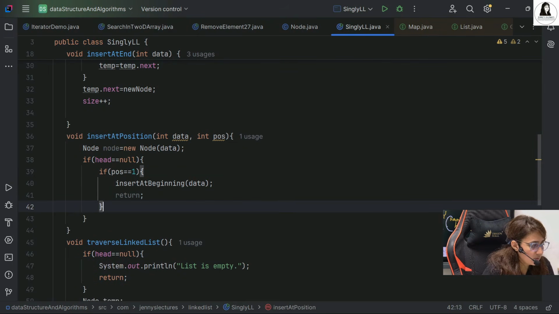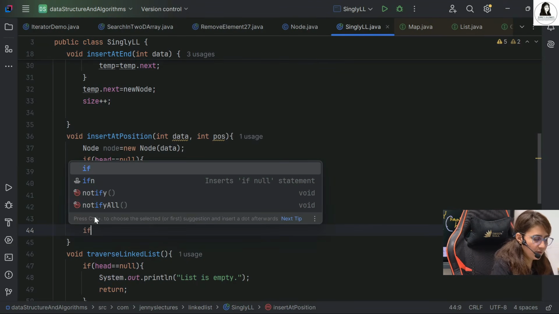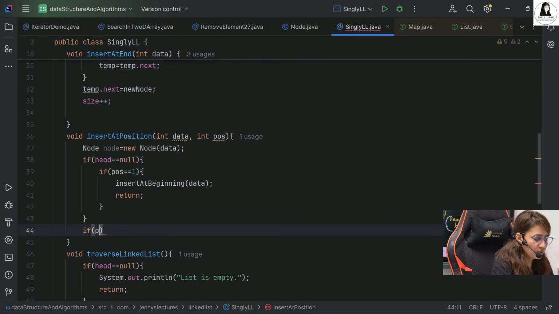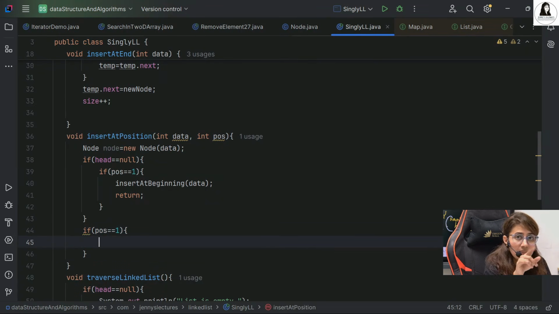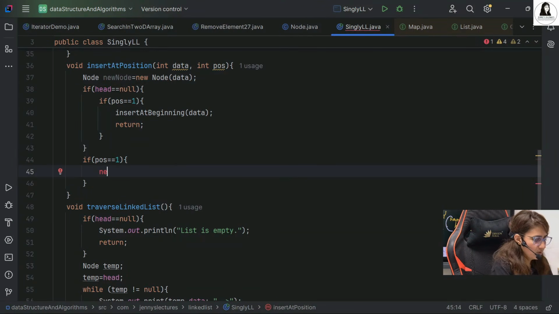But if my head is not null and position is 1, in that case you have to deal with that differently. If head is not null but position is 1, in that case what will you do? Okay, we have done that thing. Okay, so let's name it new node, simple, because we are creating a new node.